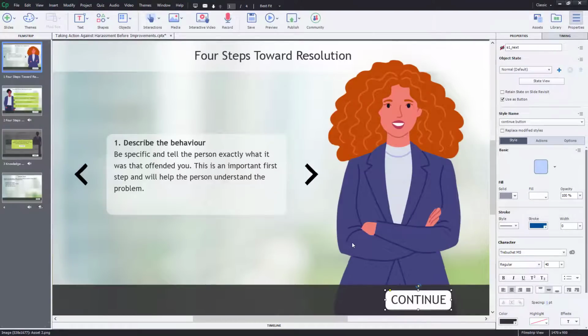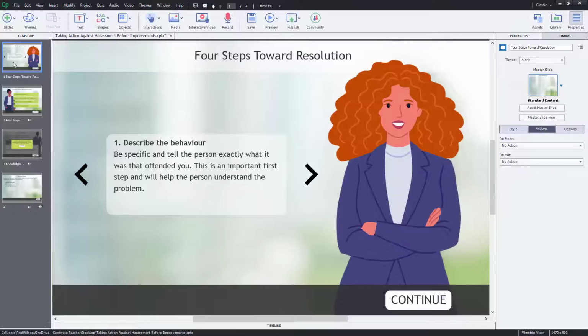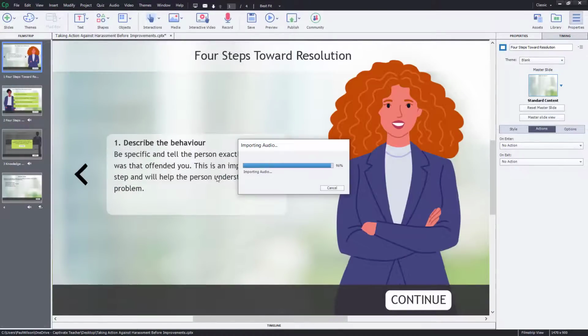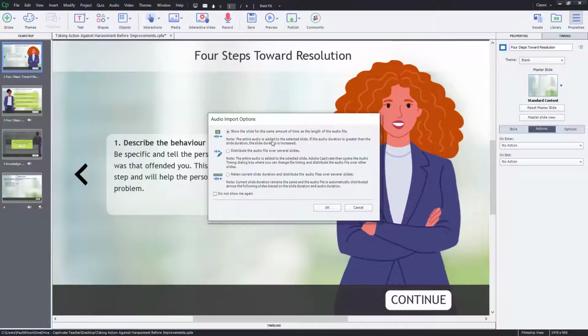Let's apply our slide audio for the updated version that includes the first step in our 4-step process. So to do this, we're just going to click on our film strip icon first to make sure no objects are selected. Click on the media icon and click on audio. Then we're going to select S1 Audio 2. This is the updated recording that I've made that includes the Step 1 audio as well. We're going to open that, and that's going to import it to my slide. It's asking if it would like to extend the length of my slide to accommodate the audio file. I'm going to click OK.